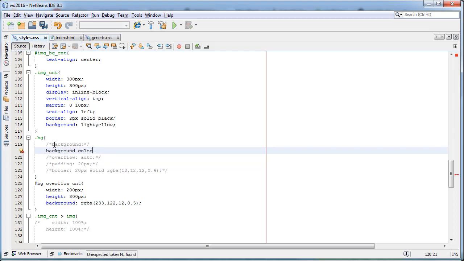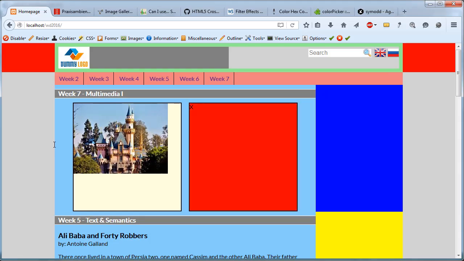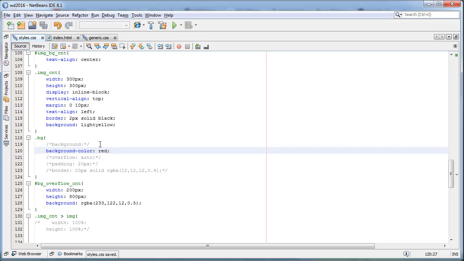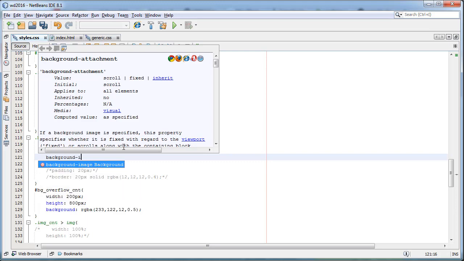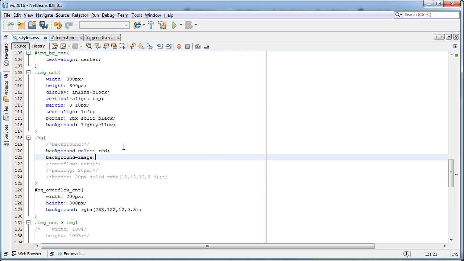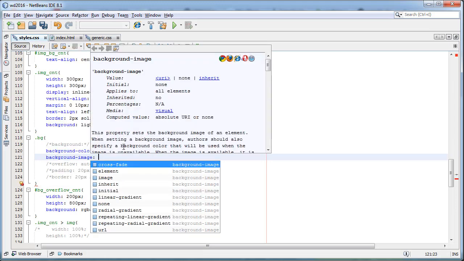And the first one is background color. And here we define, for example, an English keyword, such as the color red, and then our box will be red. Now the next one, and now we are getting into images. The next value of that shortcut background is background image, and that is then the image that we want in the background. Of course, now we first need to specify which image we want.